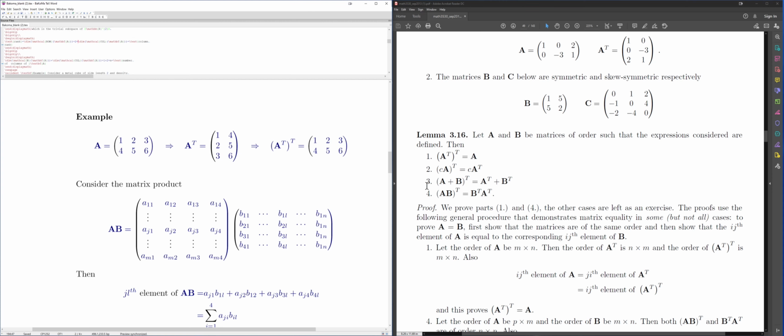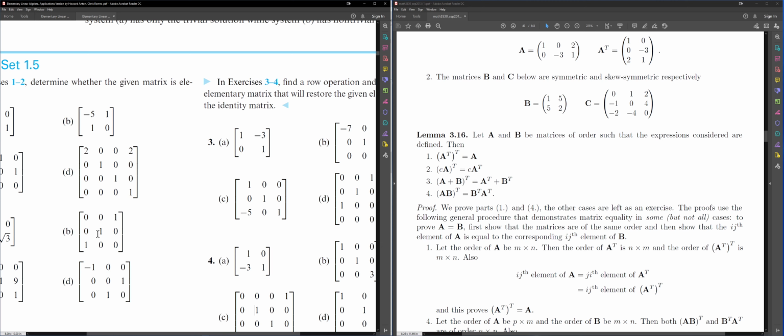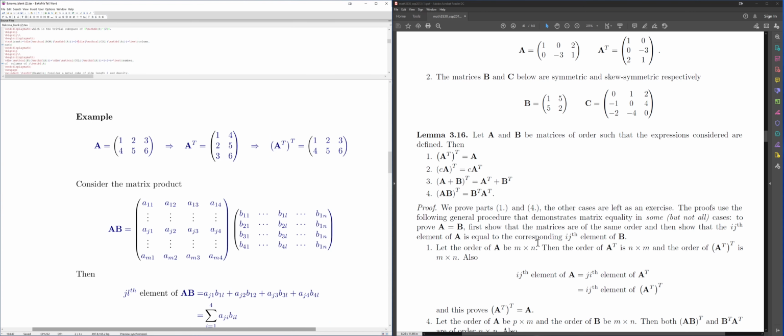Now what you want to do is show that corresponding elements are equal. In a concrete sense, if you establish that the matrices are the same size, like these two matrices here, then you need to show that each entry in your first matrix is equal to the corresponding entry in your second matrix, which is not true in this case. And how you do it here is you pick the ijth element.